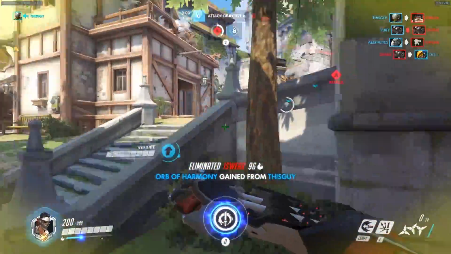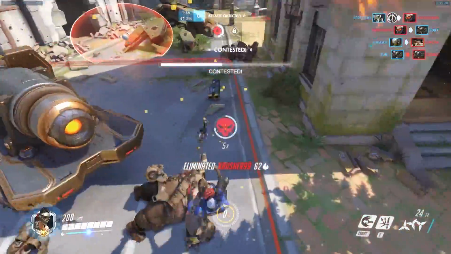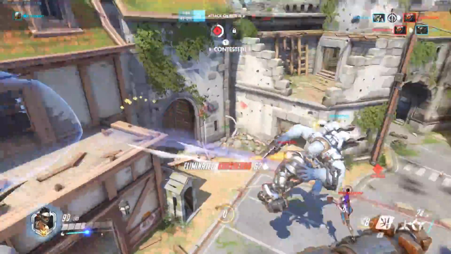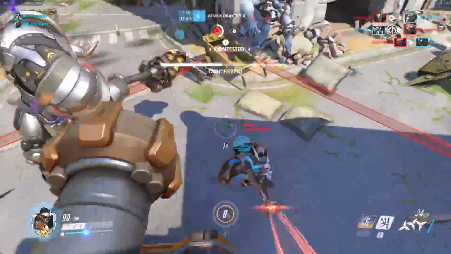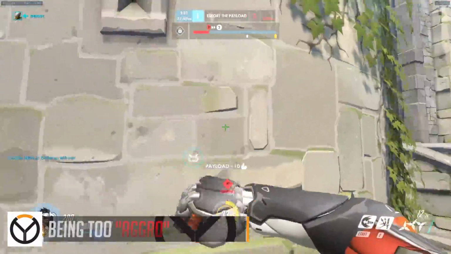If you have a Winston, Tracer and a Genji creating all this space for you, Widow can just sit back and shoot heads. This sounds really obvious at face value, but picking the right damage hero in the right situations will win you more games. A lot of players still make this simple mistake: being recklessly eager.